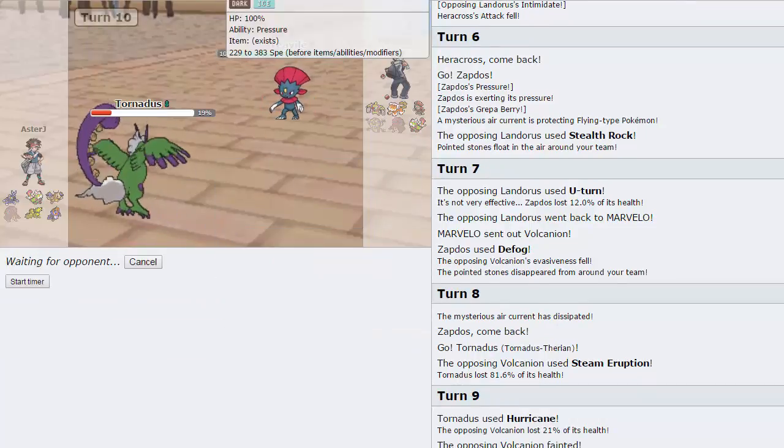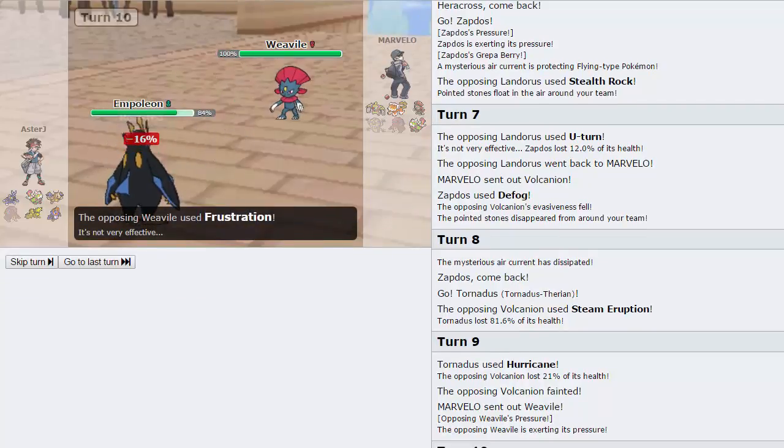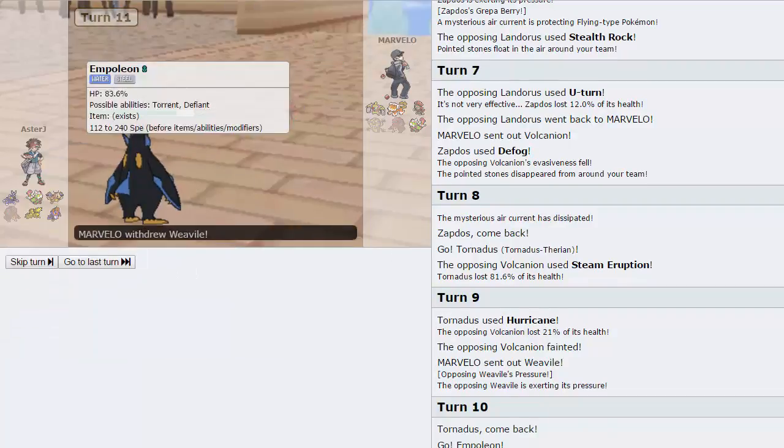And here we go, let's get out of here. I'm not staying in on this thing. For some reason, they don't run Pursuit. He goes for Frustration. That's not going to do anything. That's Refrigerate boosted, guys, if you couldn't tell. I am just going to get Brox right here. He could have the Low Kick, and that's going to hurt.